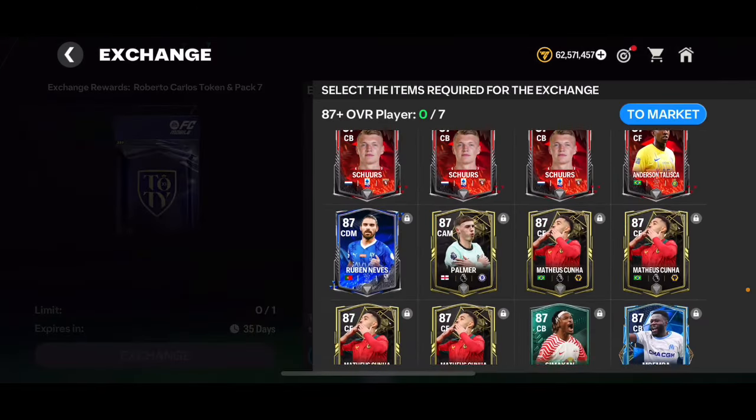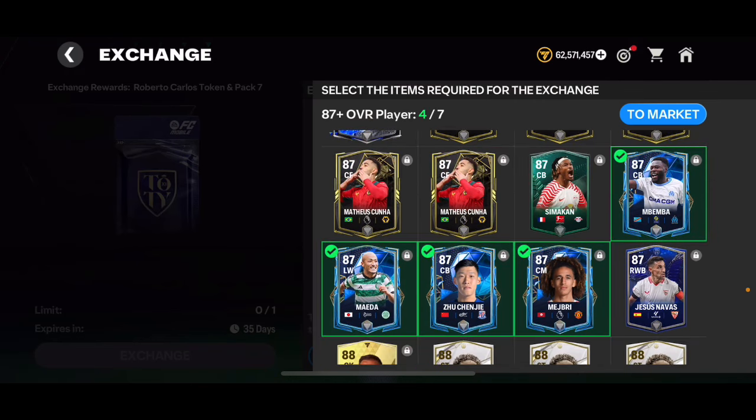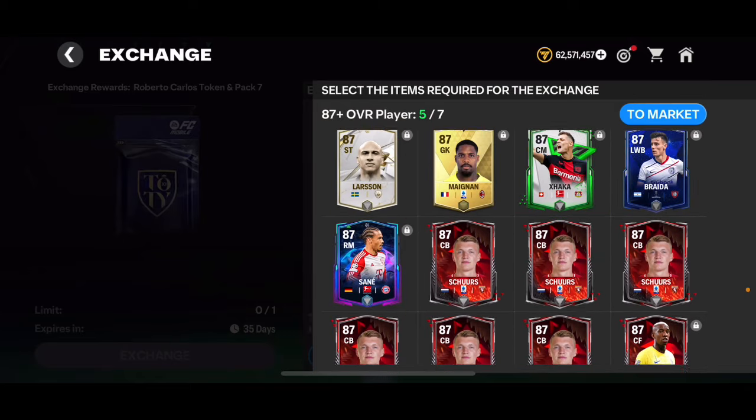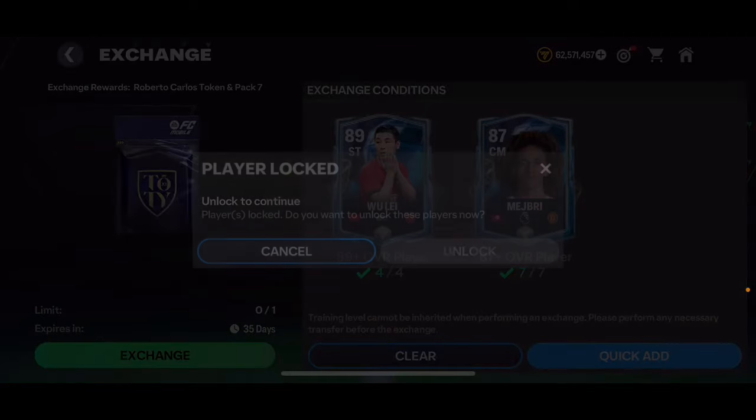And then 87 pluses. Do I have any untradeables? I think these are untradeables. Simakan might be untradeable as well. And then we're just gonna put Shoops, all right. That's okay. Now, this is the seventh one done already.